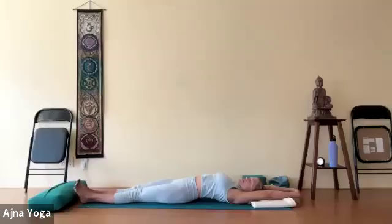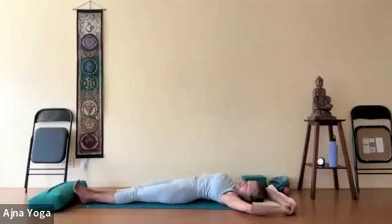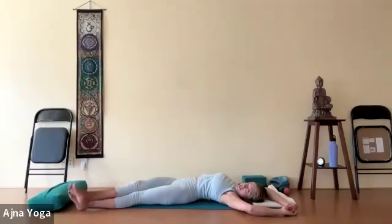Good. And then we'll do our lateral stretch, starting with upper body, leaning that over to one side. If it feels okay, legs can follow. You might even crisscross ankles. Nice big breath here as you do.